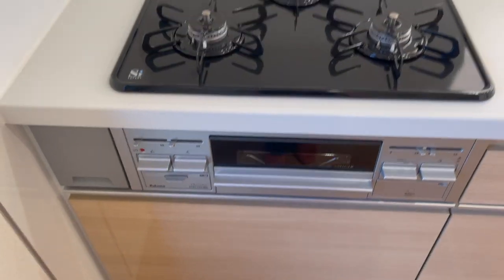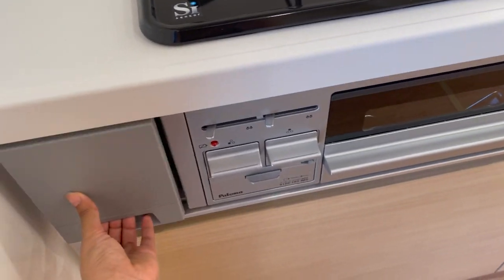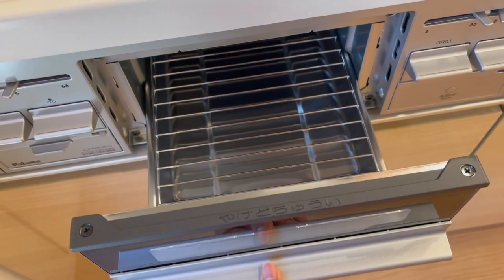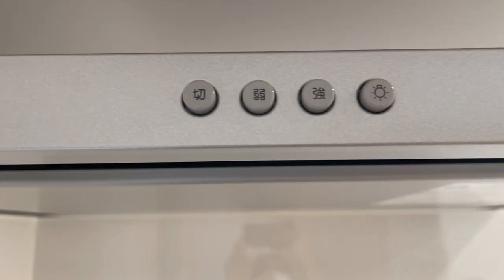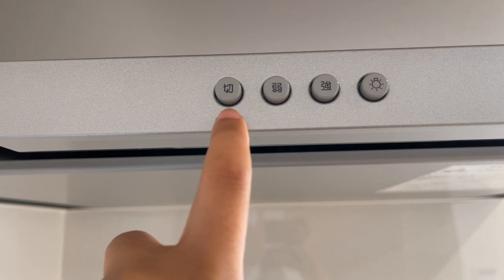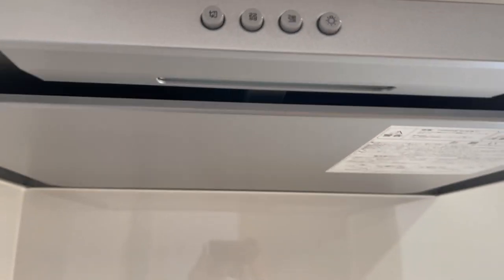And this is what our stove looks like — it's a gas stove. I'm not sure what this is for, maybe spices again. Okay, the grill! And you have this — you can turn and then put the lights on, and then turn on the exhaust to low, to high, or however you may want.